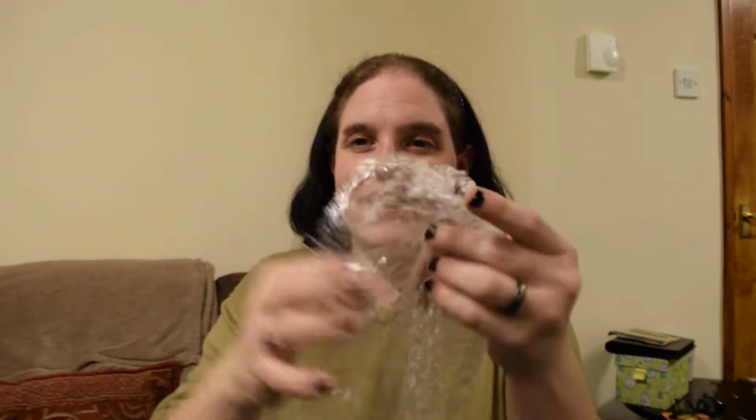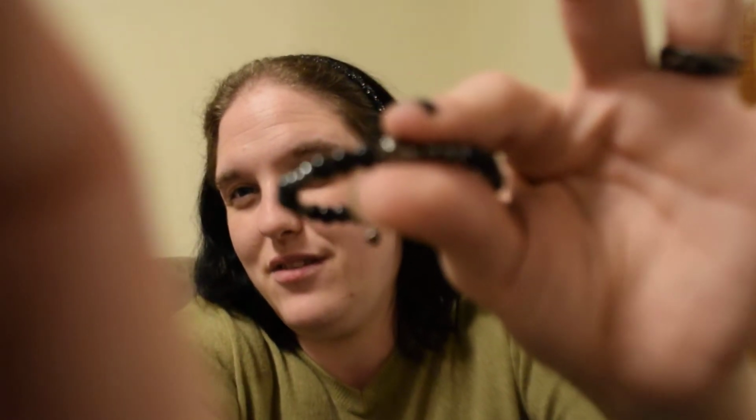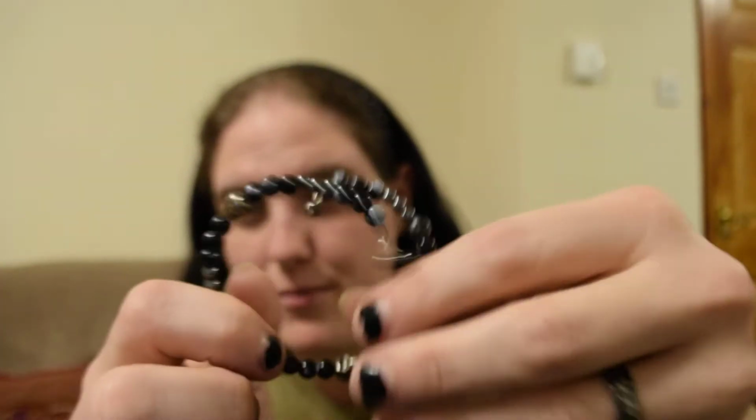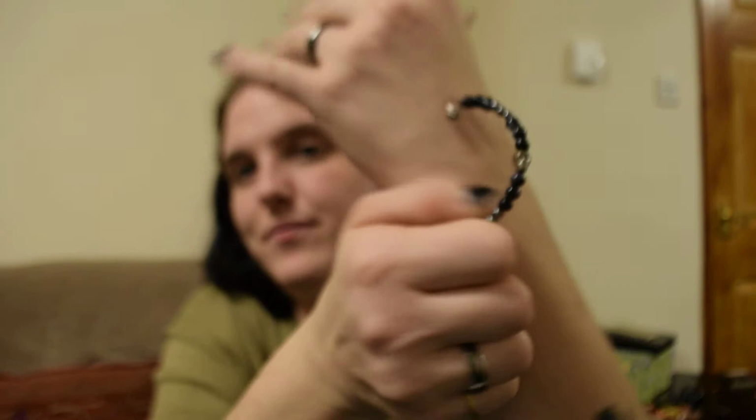And this is a little skeleton bracelet. See the little silver skeleton on it? Little silver skeleton on it, and its little black beads. There we go. I'll pop that one on like that. That's really cute. It's quite lightweight as well. So that's cool.